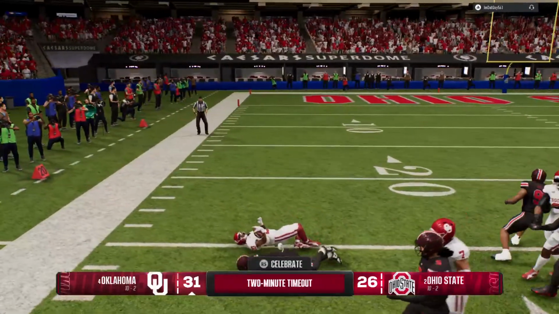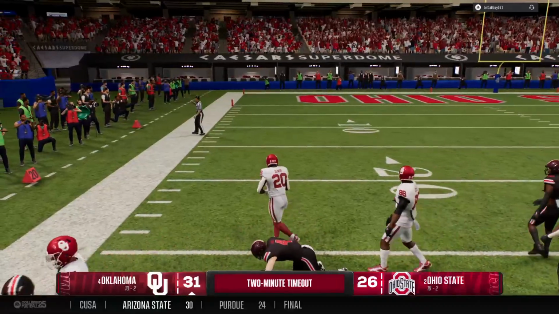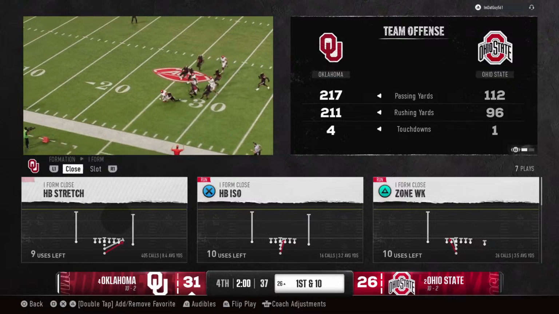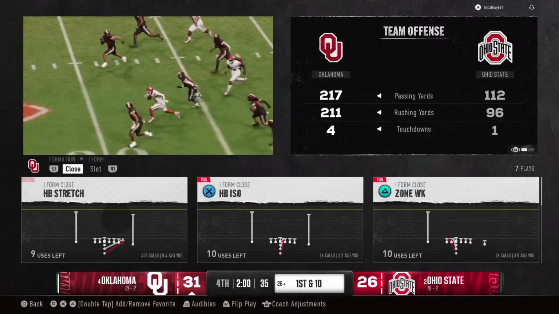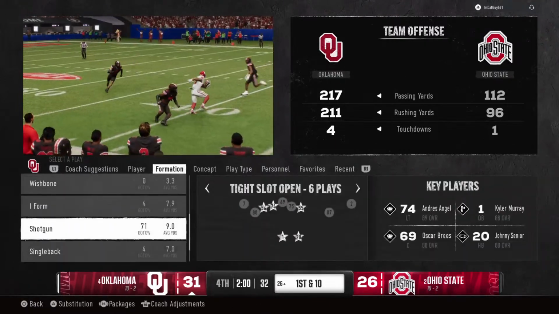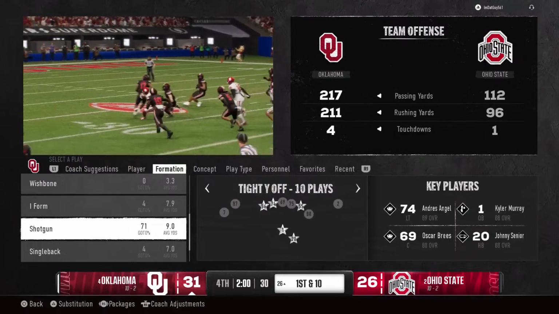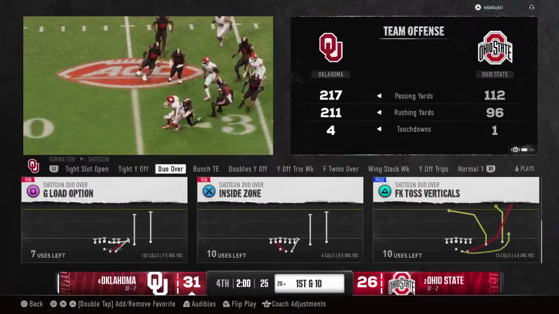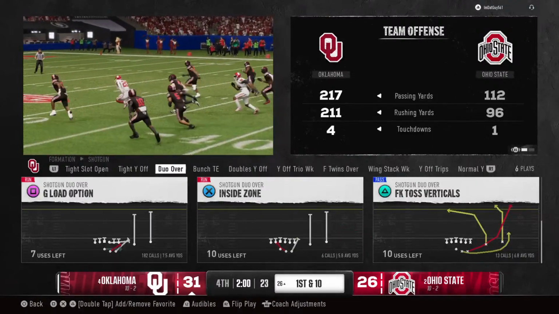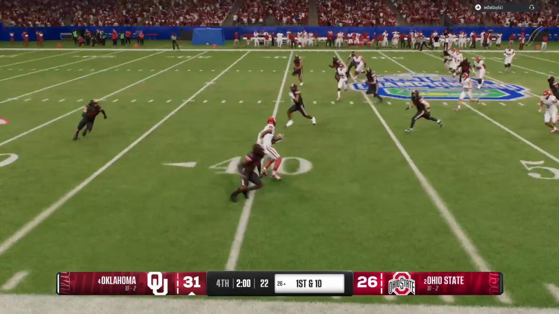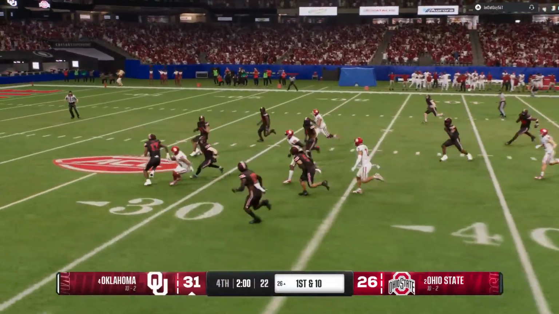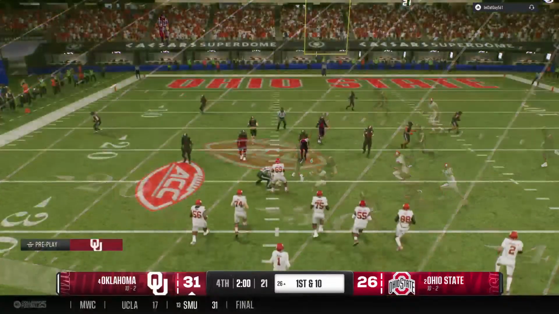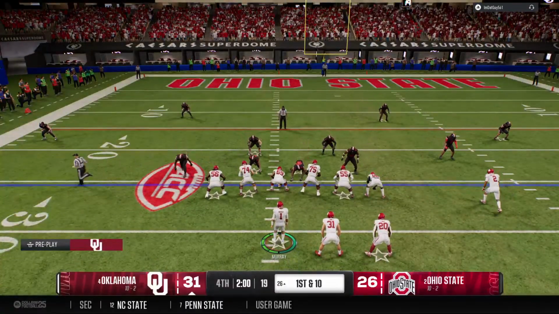And they tackle him, but not before a huge gain down near the 26. And the Sooners pick up enough yardage for a first down.